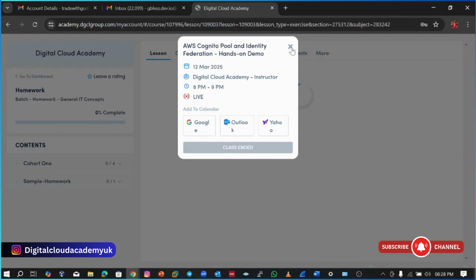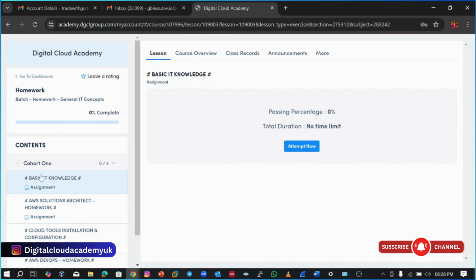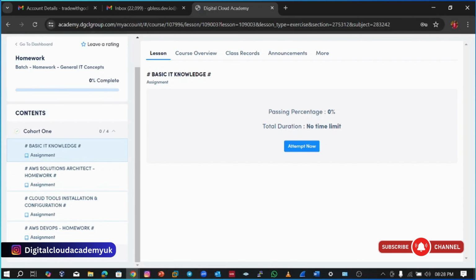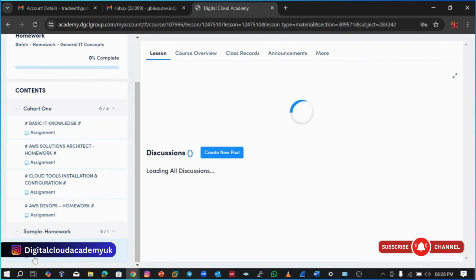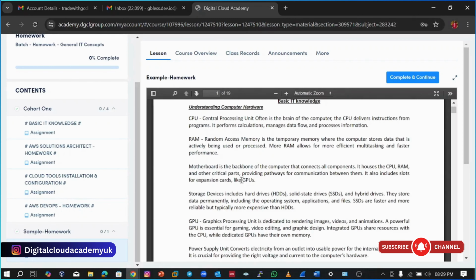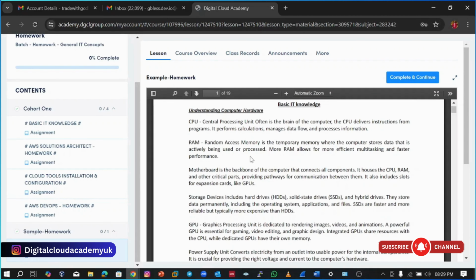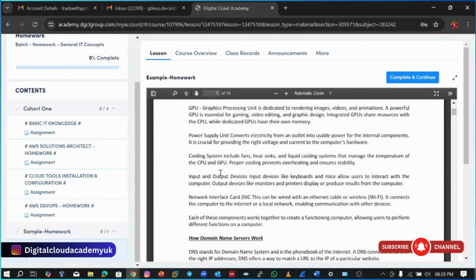Let me show you a sample of the homework one of our students did. So this is a guide. If you scroll all the way down, the sample homework is a PDF file there. Click on it. So this is a sample of what we would like you to do with the homework. This student did everything from section 1, then we had section 1 to 5. He did everything at once and submitted.